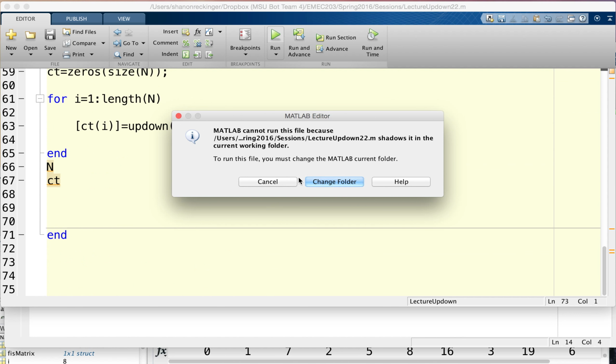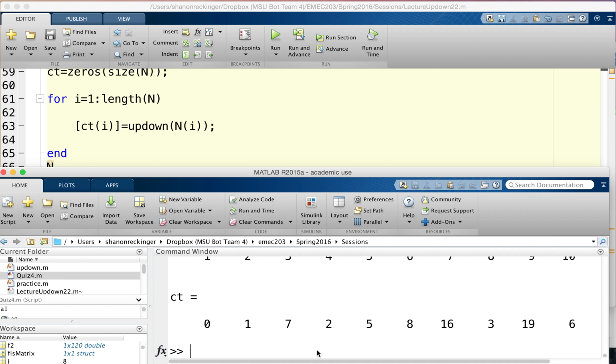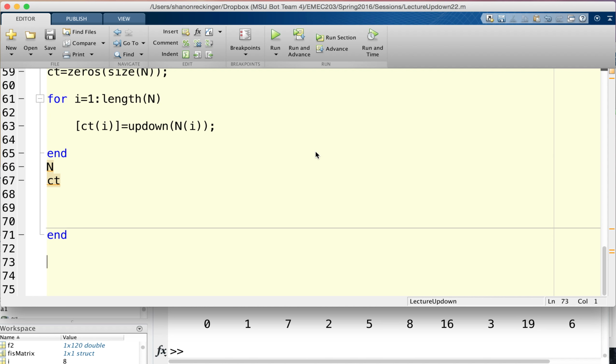But if I run it, it will still work because it's going to find it inside the folder that that file is in. So it works the same. So you guys, when you're writing Lab 5B, for example, sorry, the mic is probably horrible. You can either write all your functions and put them all in the same file, or you can put them all in separate files. Now the only thing is that if you're ever submitting a quiz, you always have to put them in the same file. You can't give us a bunch of files. So you do need to make sure that you're comfortable putting multiple functions in one file.